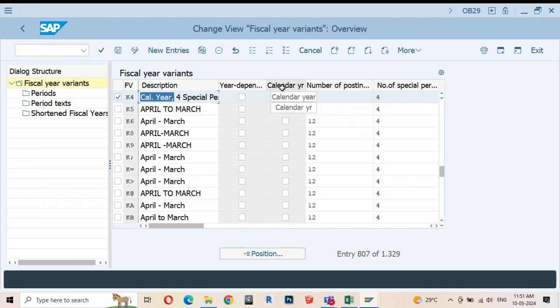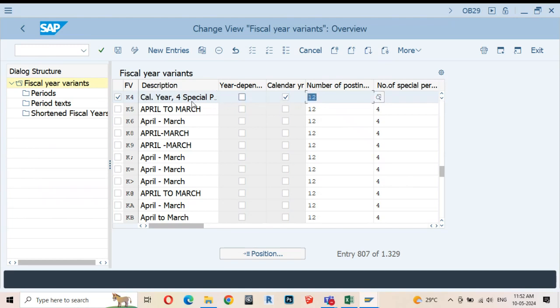This is more than enough information telling that K4 is a calendar year variant. It follows the January to December financial year. Clear? This also has 12 regular months.